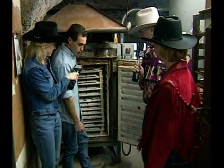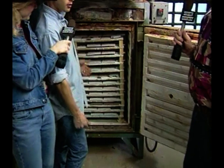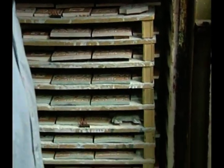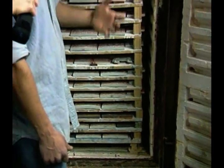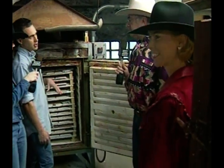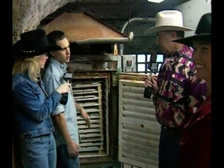And the kiln is right behind us. We just got through loading this one this morning and it will be fired tomorrow morning. What's the temperature of that kiln when it's fired? It'll go up to about 1920 degrees. That's hot! And how long does it stay around 1920? As soon as it reaches that temperature that's the maturity for the glaze, and then it'll start to cool — it takes a full day to cool. These are pretty much modern kilns we're looking at? Yes, some modern gas and electric — this one happens to be electric. The originals are in pretty bad shape so we're not using them anymore. The old originals were coal-fired.